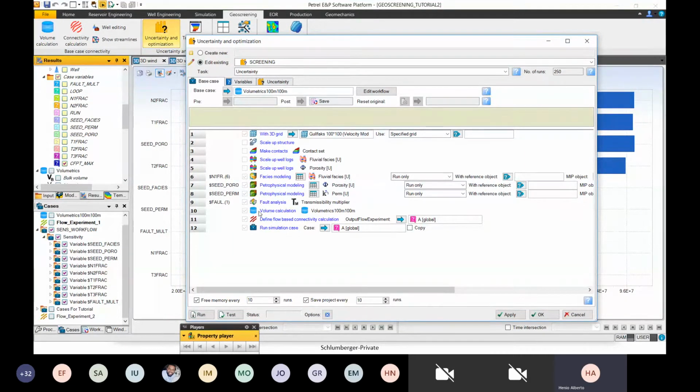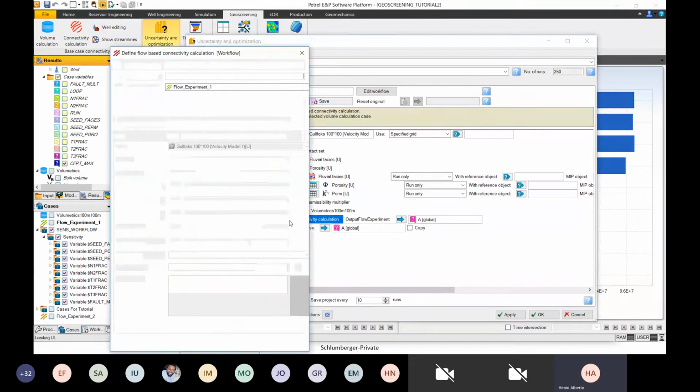You do the volume calculation, and one only difference from the normal geological uncertainty workflow is that you add here the geoscreening flow connectivity as part of your simulation. That means every single realization that we create, it will create one unique static model and one unique flow corresponding to this static model.